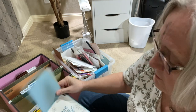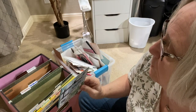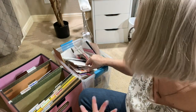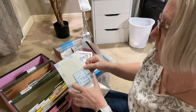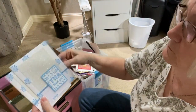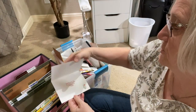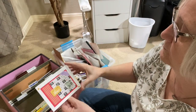Winter wishes. This isn't exactly Christmas, but we could use it for Christmas. So I will put it in the Christmas box out in the garage. As I said, I make so many during the year that I needed just one big box. Thank you cards, winter thank yous. Thank you, right here. And let your light shine. That's so pretty. Kind of a thinking of you.